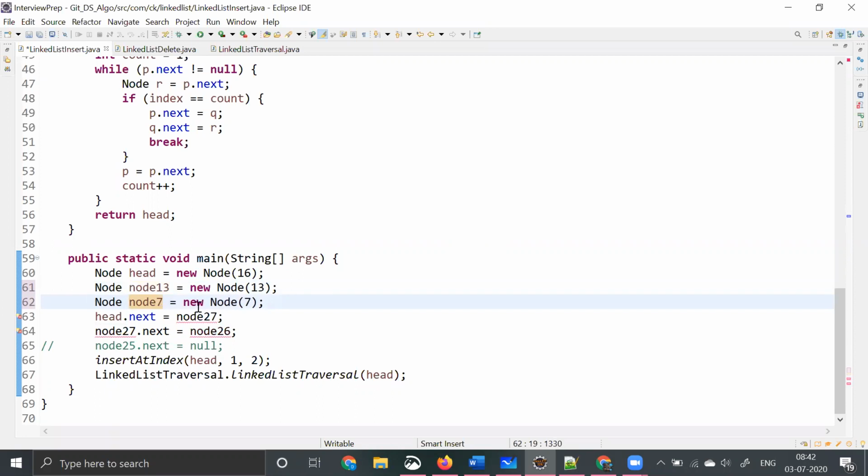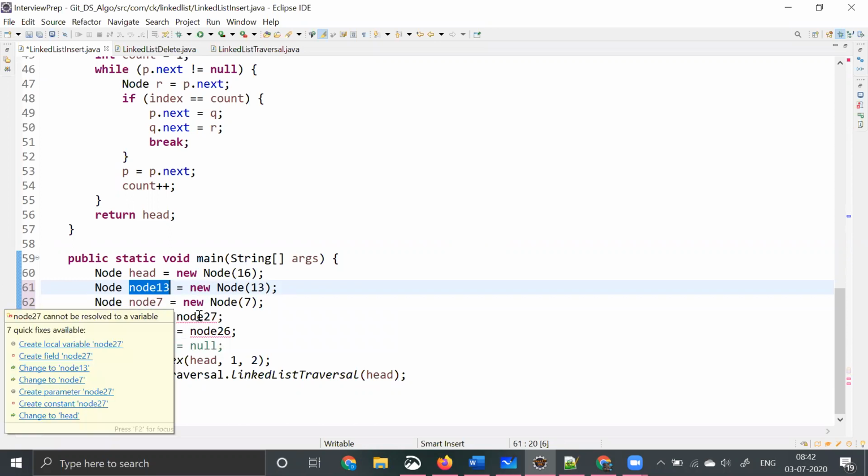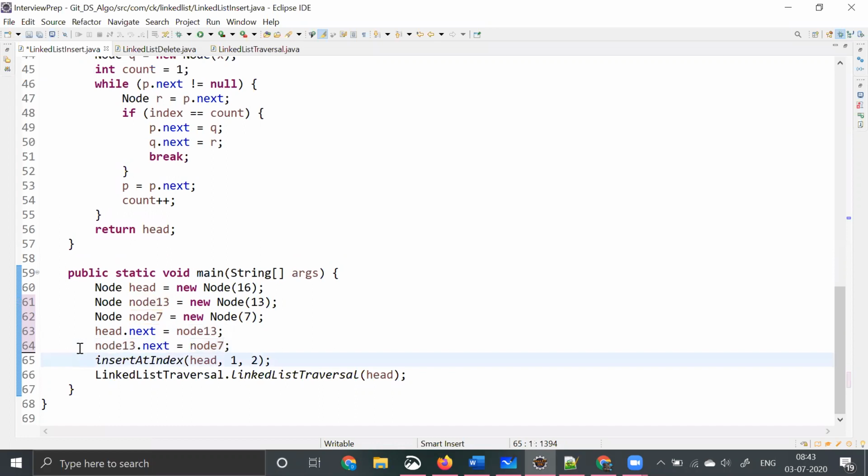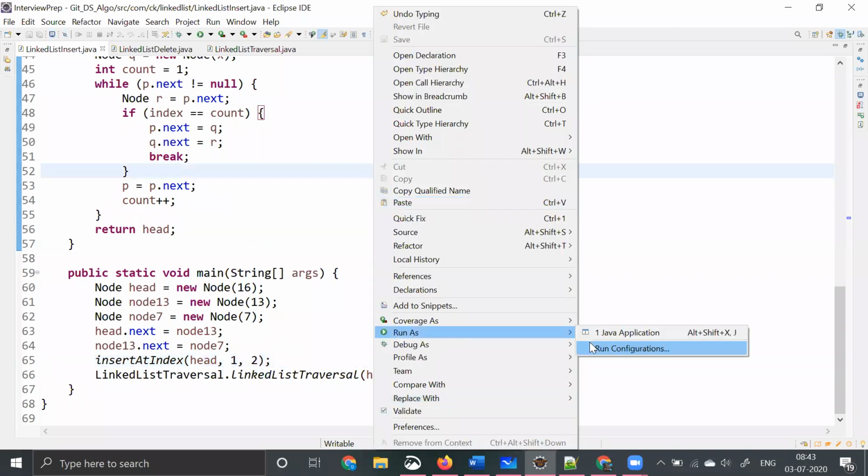Head.next is 16, 16.next should be node 13, node 13.next should be node 7, and then I'm removing this one and inserting something at an index. Let me run this program for you.